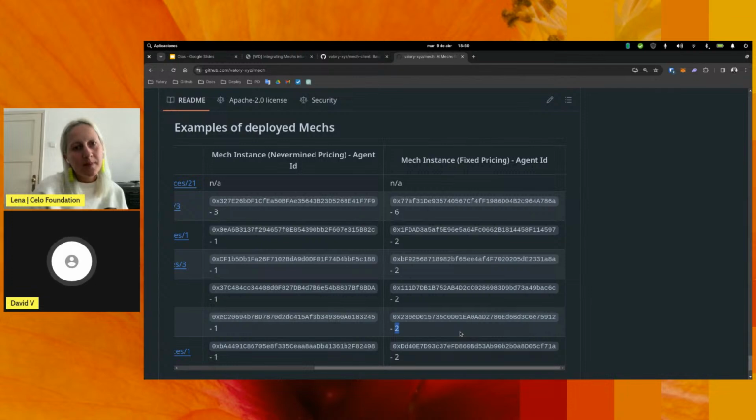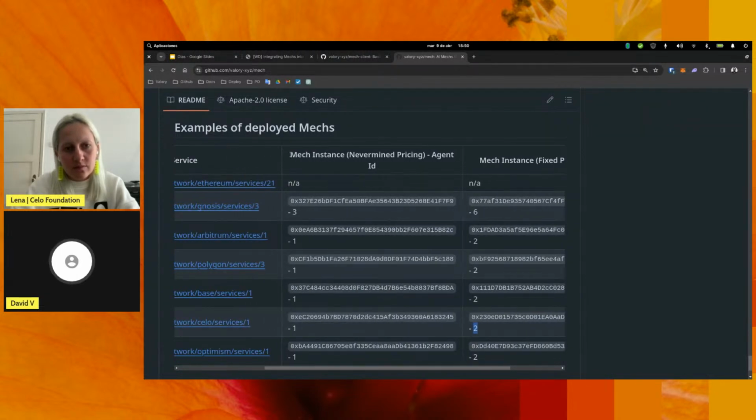Currently there are 2 ways of paying for requests. The most popular one, and the one that I always use and showcased today, is paying in Celo. I think it makes a lot of sense to pay in the native currency of each chain. But whoever thinks they are going to use the Mech tools a lot, there's this other alternative, which is setting up a Nevermind subscription, where you pay beforehand.